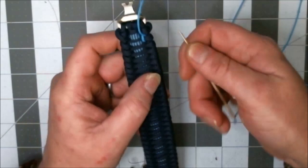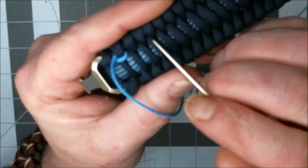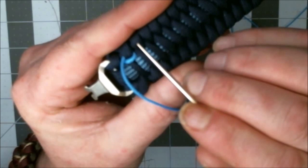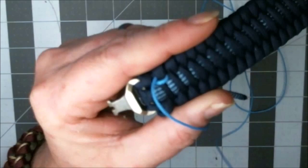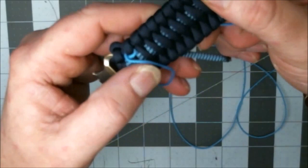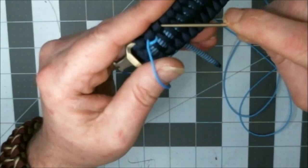Okay? So where we're at here, I've got to turn it back around because I am right-handed. I'm going to turn it around this way. This is the one I'm coming out of right here. So I'm going to go over one, over two. And then right here in this gap between these two wraparounds, I'm going to go up under that one, back that way. Okay? This is the way I do it. You don't have to do it this way. I found it easiest if you take that stitching needle and lay it right there where that groove is and pop it down in that groove, twist it just a little bit, and get up under it.